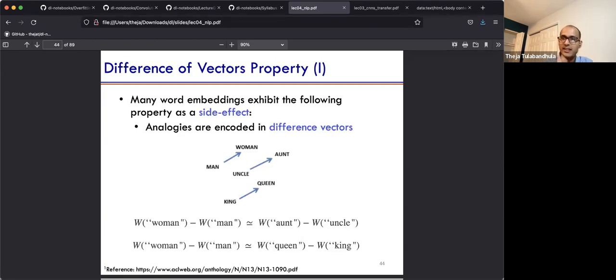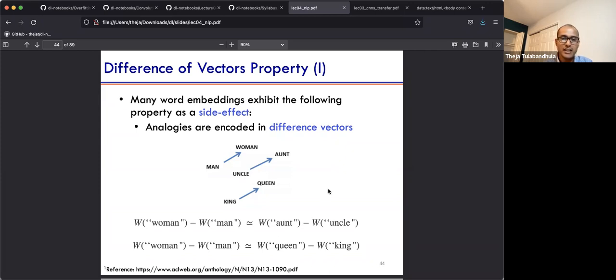Like we saw projection, we saw neighbors, and here's another interesting property that comes out of some embeddings, linked here in this paper. The paper says you're able to do simple vector operations on these embeddings.